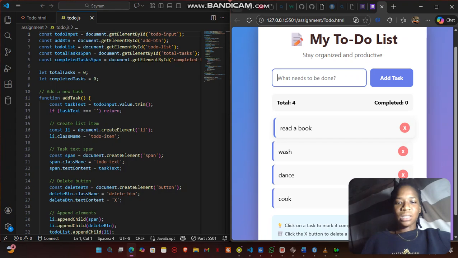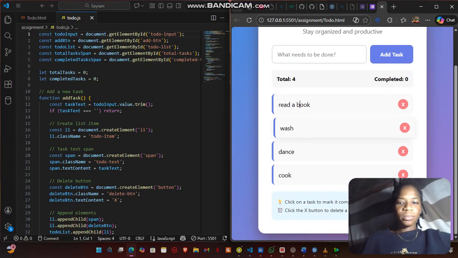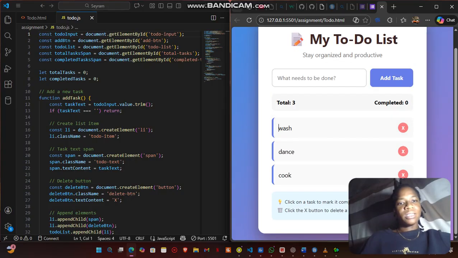So marking task as complete. Clicking the task tag completed states that we've ended or we are done with this particular task. This visually marks the task as done and updates the completed text count. So deleting a task. Let's say maybe I don't want this task again. I can just click on this X to delete the task. So this X here simply means delete, which deletes any task we don't need anymore.